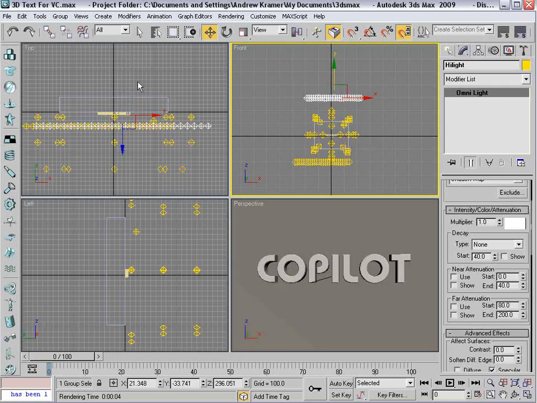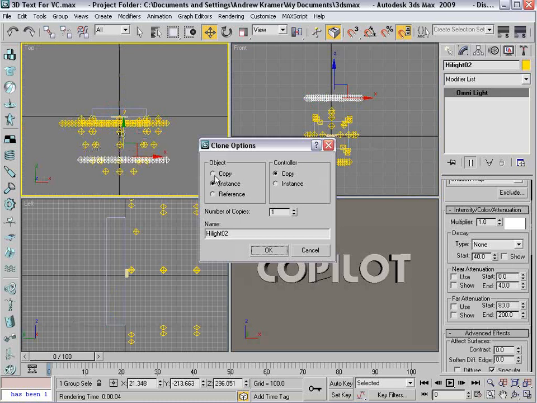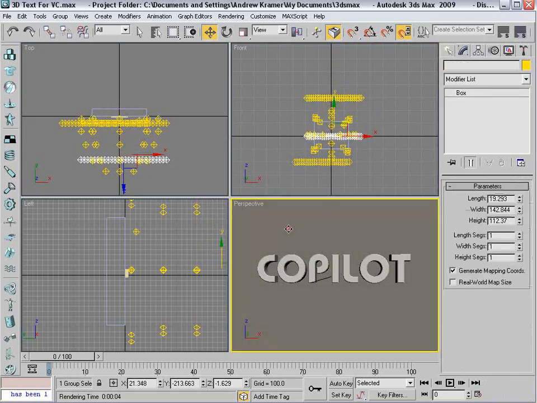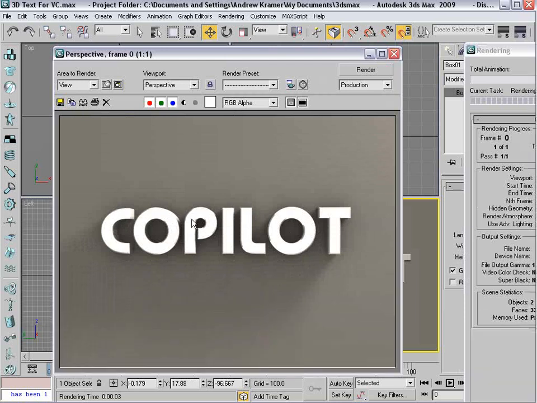Now the other thing that we can do is make another copy and pull it out this way and move it down so that it's right in line with the text. And what's going to happen is it's basically going to reflect right off the text. So there it's kind of blown out.